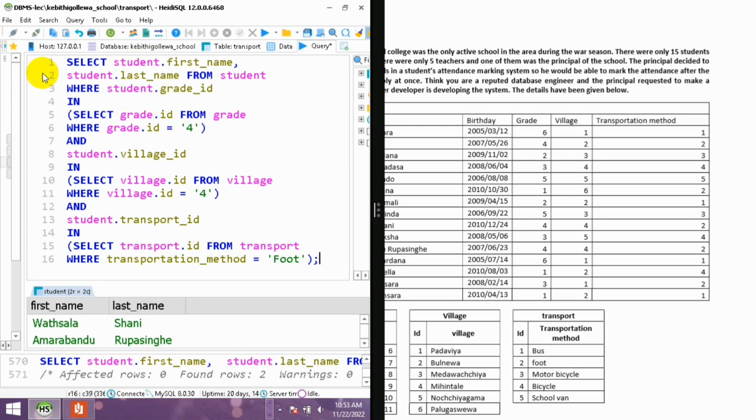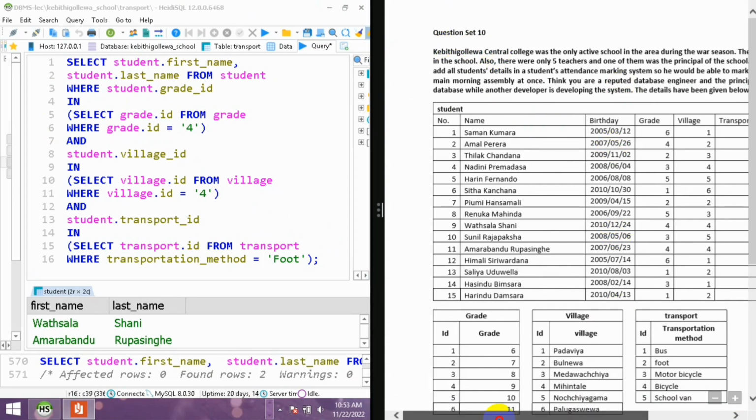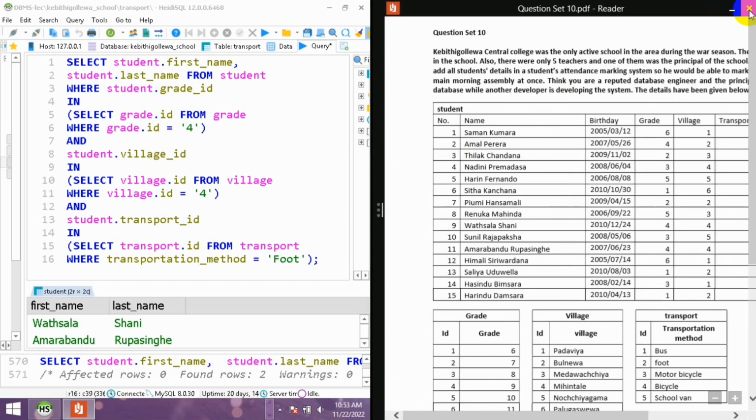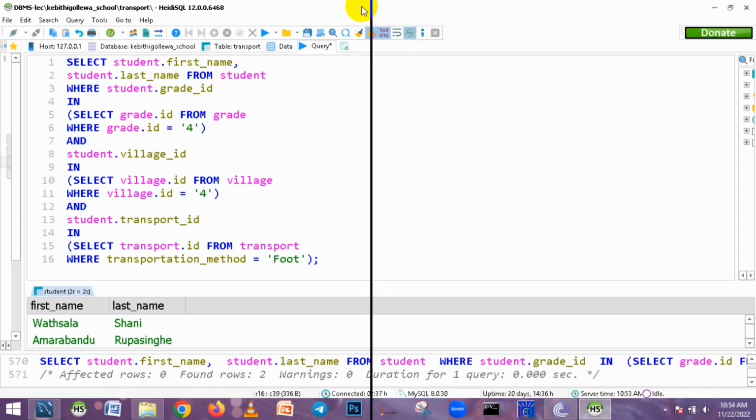So now I will explain the query to you. You can clearly see it. Now I am making this query full screen, and you can see the question paper from earlier, so I'm going to close it. Okay, I have now closed it. Now I want to get the full screen, so don't think about this. Alright, now I remove the red line that is on my recorder. So now I will explain a little bit about this and end the session.